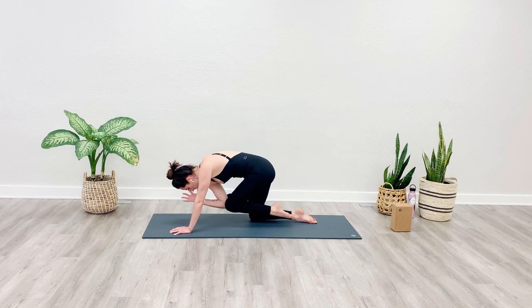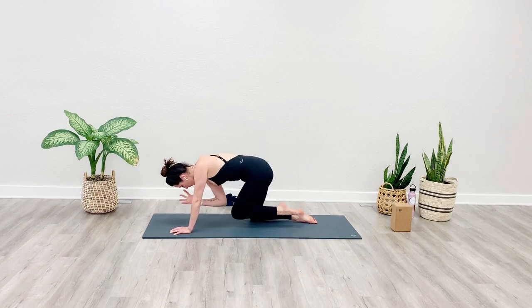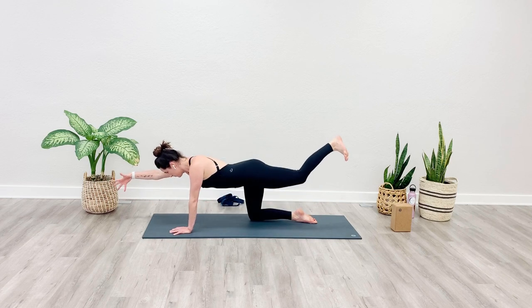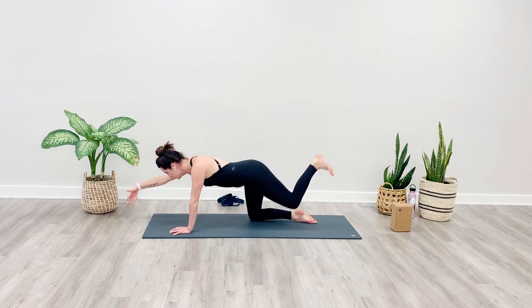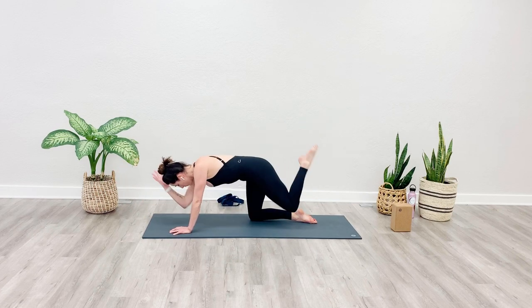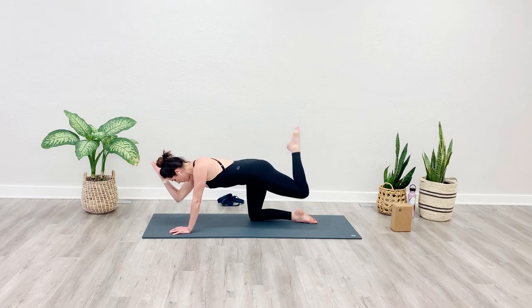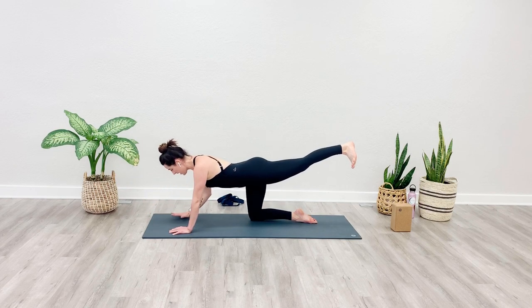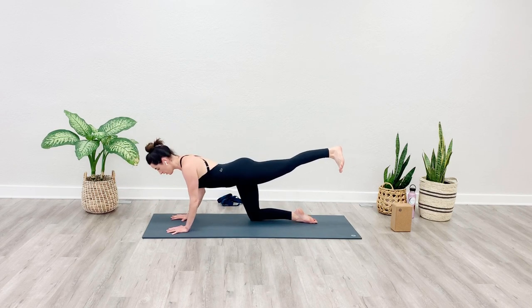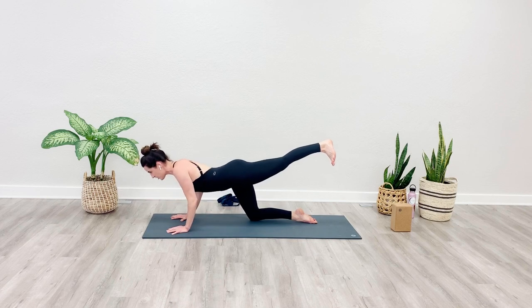Inhale, exhale. Last two. Last one. Inhale, reach. Bring that right hand down. Exhale, chaturanga halfway. Hold. Squeeze the elbows. Shoulder heads reach forward. Lift the chest on an inhale.